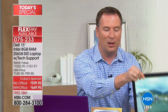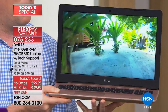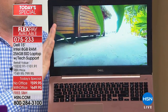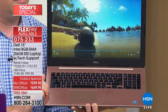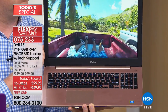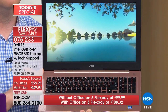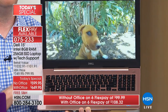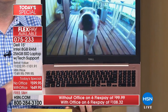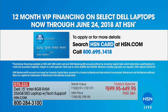I'm going to pick this up and show you — first, it's super thin, and look how lightweight. It's just a little more than four and a half pounds. Because this is an abbreviated presentation, I need to remind everybody of the FlexPay — it's six flexible payments and we're paying to ship this to you. We normally don't do free shipping on laptops, but we're doing it on our Today's Special. If you want this with Office, it's $108.33 on FlexPay. If you want it without Office, it's under $100 on FlexPay. With HSN charge card VIP financing: with Office it's $54.16, without it's under $50.